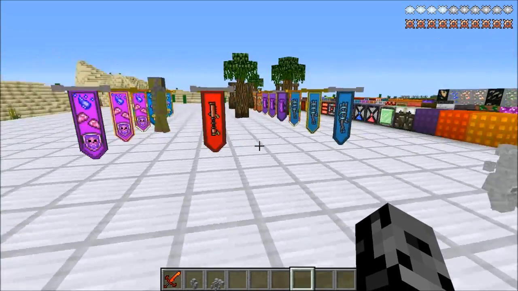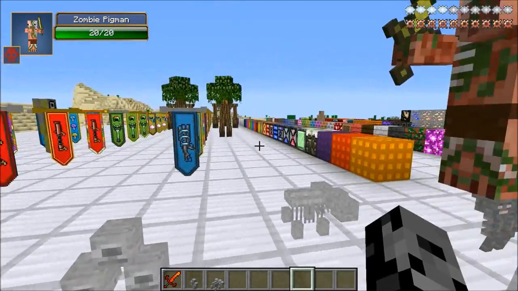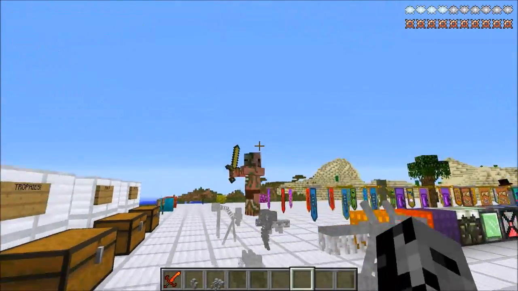Did a pigman seriously come out of the portal? You seriously came out of there. You realize that you're not in those dimensions, right? Just letting you know. You really like my trophies, huh? Anyways, we'll ignore him for now. I don't care that he came out of there.